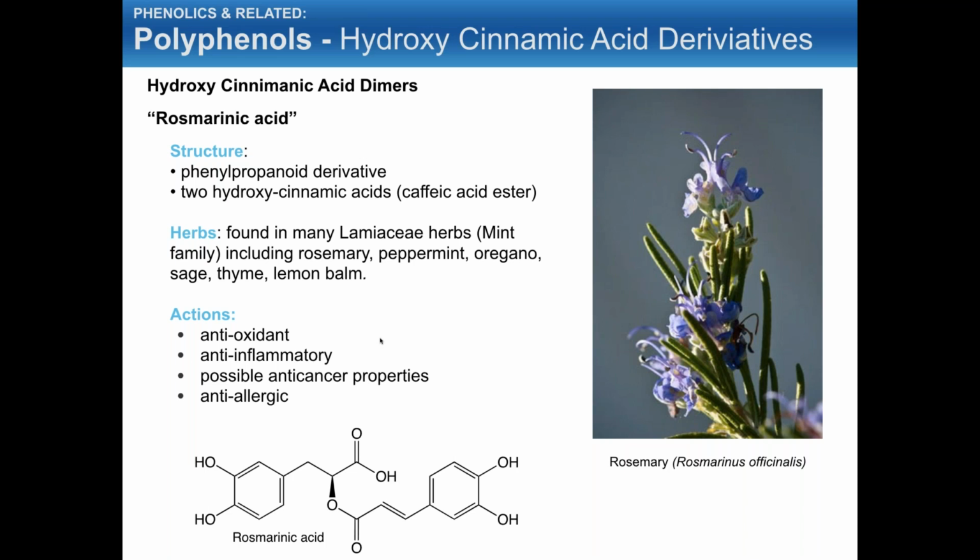So rosmarinic acid for the exam, I might just say rosmarinic acid, which is found in rosemary, is classified as a polyphenol, a terpenoid, B. I might ask that. I might say rosmarinic acid, which is found in rosemary, has been shown to have which of the following actions? A, antioxidant, comma, anti-inflammatory, comma, anti-allergic. Like, usually we'll throw a couple of actions in one. So if you don't remember the one, you'll get the other ones, okay?